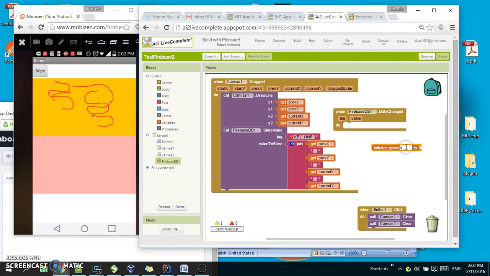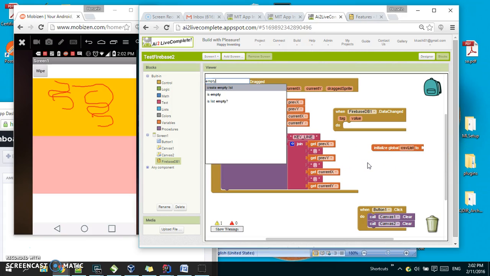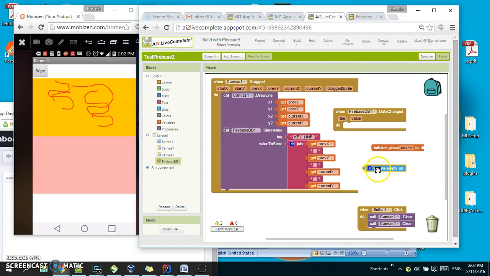I'm going to call it CSV list, and we're going to create an empty list initially. So this is when the app initializes. By having this block, this will be triggered every time the data in the Google database, in Firebase, is being changed.